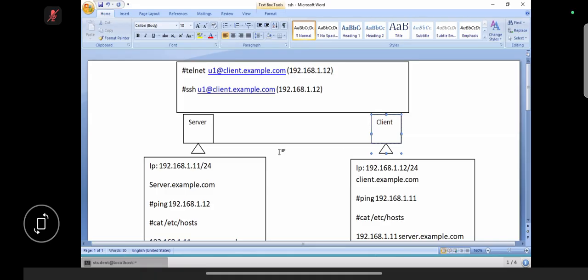Right? Now we need to establish the media between both the machines. Means we require one cable. Do we have a cable? Can we establish a cable between two different virtual machines? Physical cable is not available, but virtual cables are there. Okay, virtual cables are there. How to establish? Let's see.